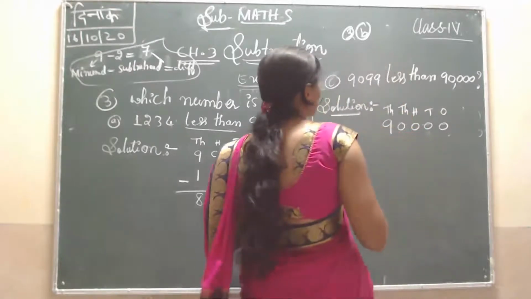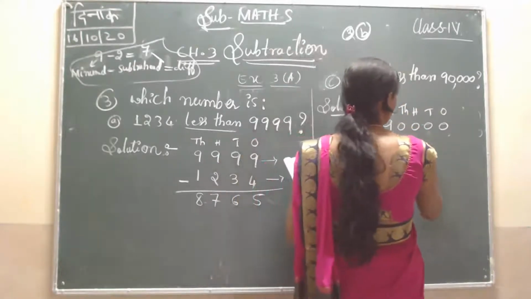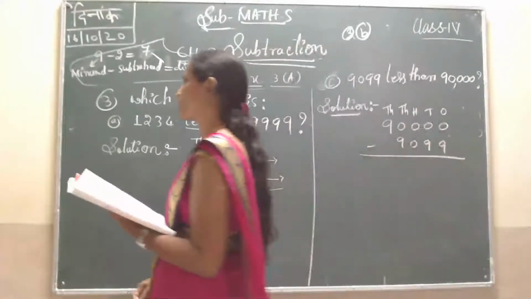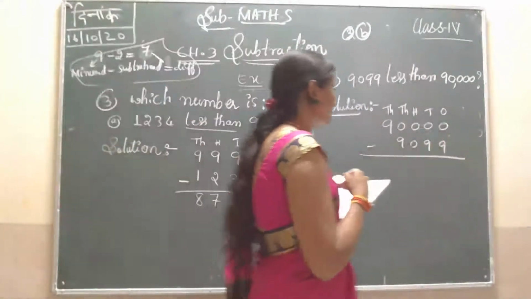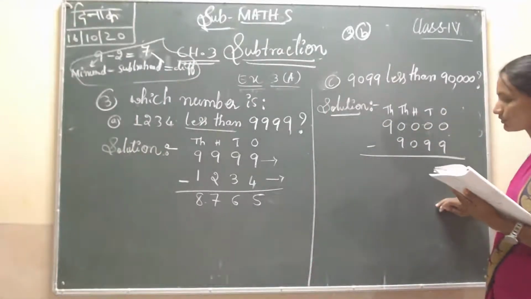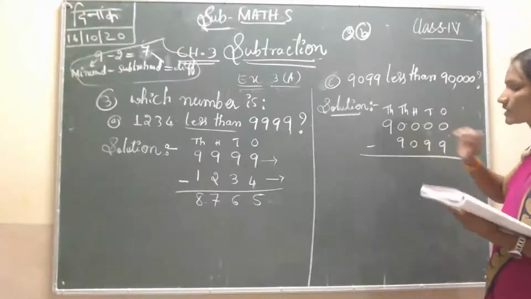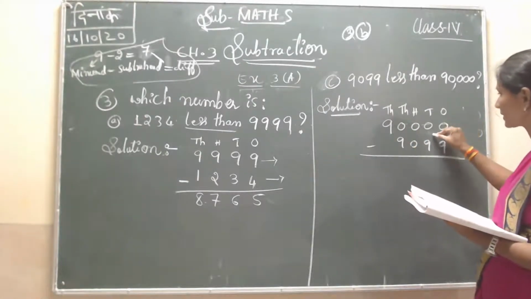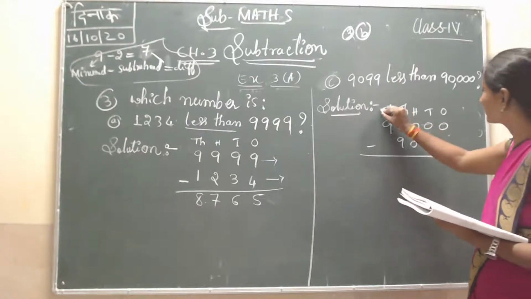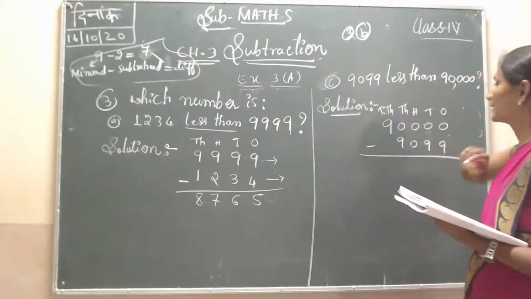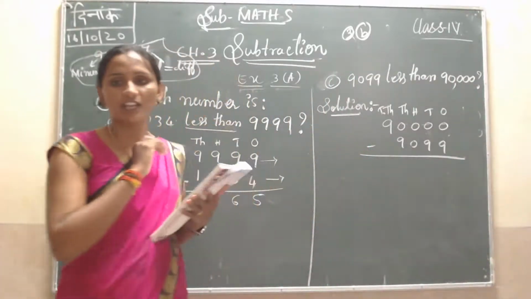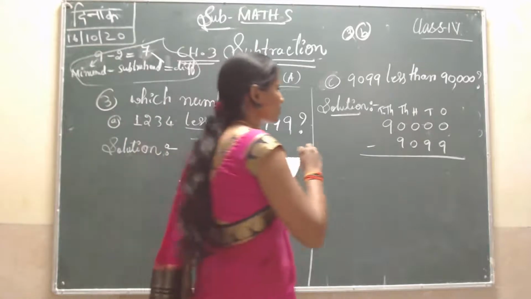Okay, that is less than 9,099. So the difference means you compare both numbers. Okay. 0 minus 9 is not possible. Now you have to take a carry. But just observe, students, the ones place is 9, then tens and hundreds are 0, and the 10,000s place is given. Better to go to the 10,000s place. So you have to take the carry from there.